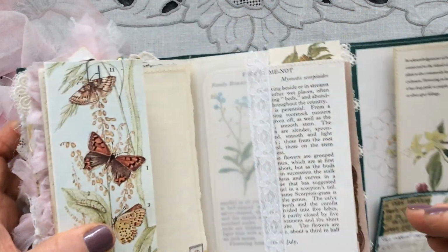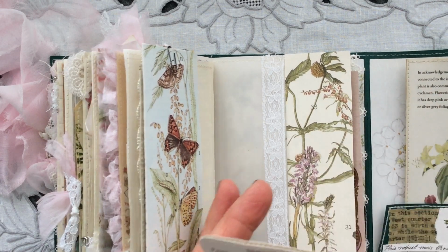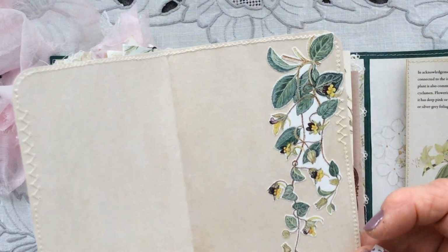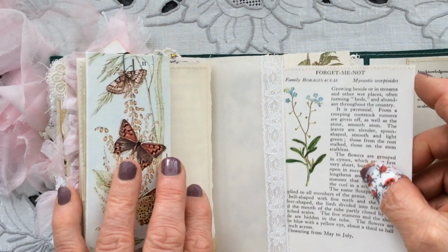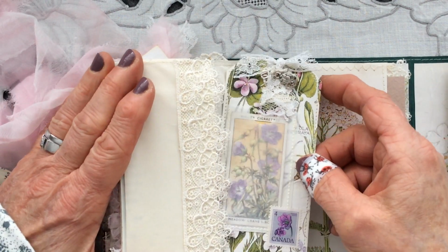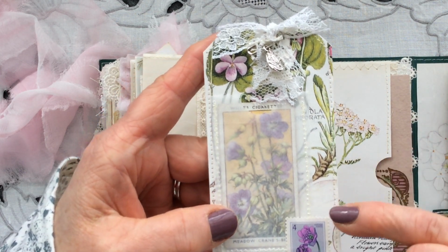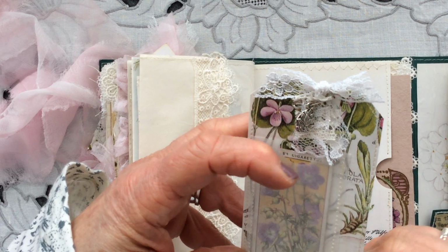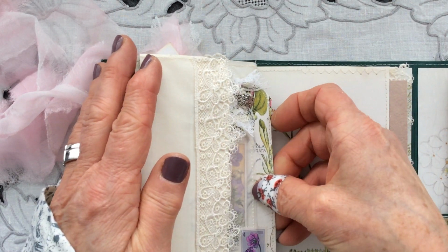Shut that up. Here I've got a lace pocket edged with some botanical book page, double observer book page, and I've just done some fussy cutting inside on the tea stained paper that it's lined with, and as you can see I've stitched round it. So that just sits in that pocket there. Over the page is another pocket edged with some of the butterfly lace trim, and this is the tag that goes in that pocket, which is botanical book page, vintage stamp, tea card, a little bit of lace, silver charm, and that's the back with some more collaging. And that just goes in that pocket there.